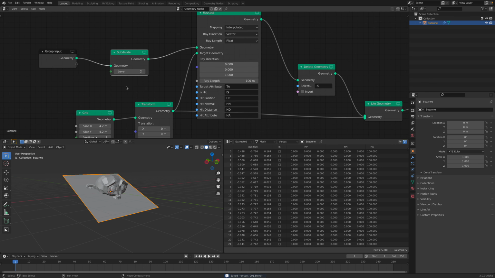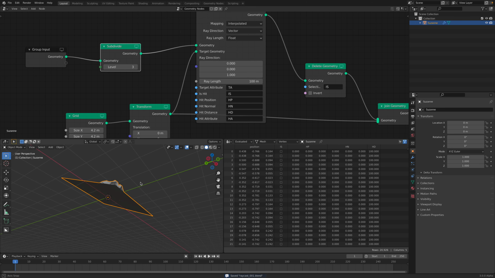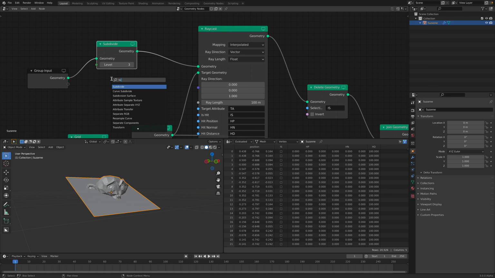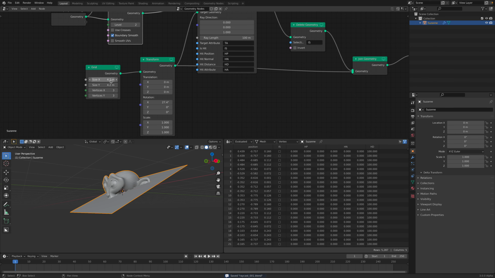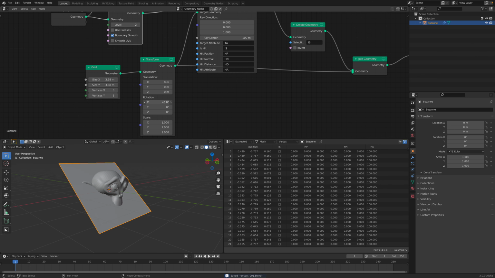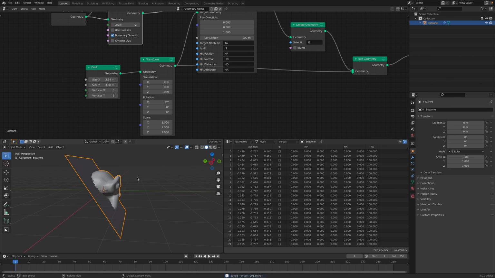So I just increased the subdivision of Suzanne. We can also use the other subdivision surface, and you might be able to see this better. So if I rotate the plane, I can delete Suzanne based on the angle of the normal.